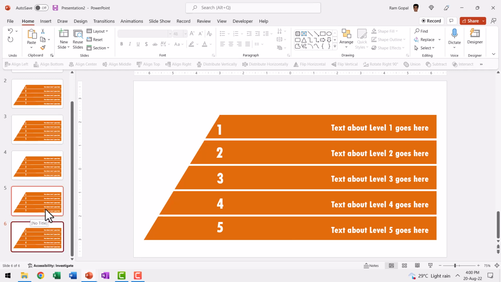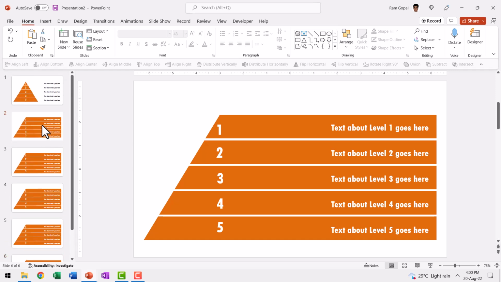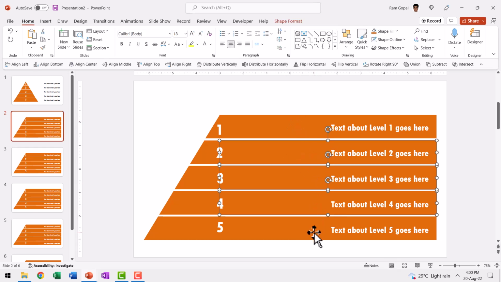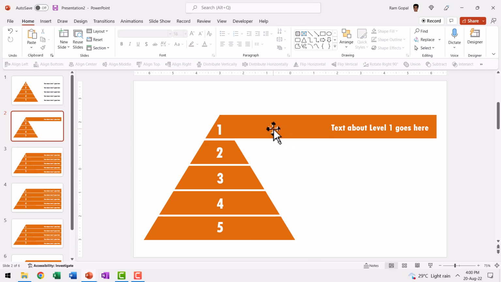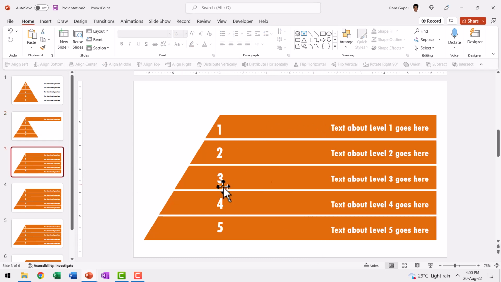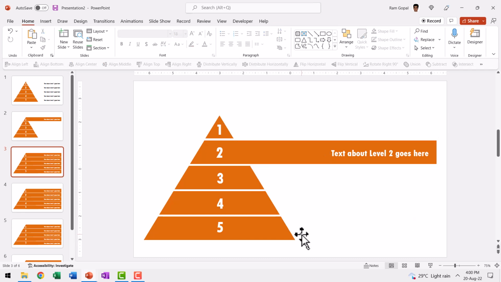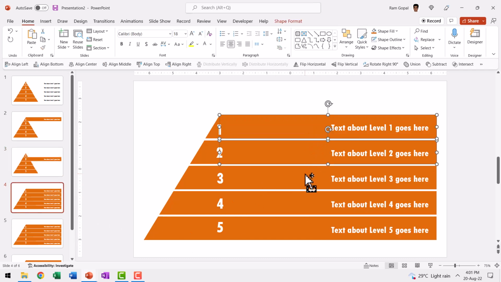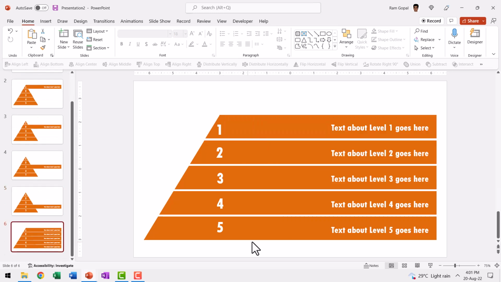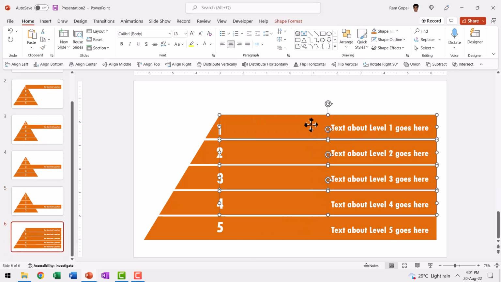Now all we need to do is to just retain the elements we require and remove the ones we don't. Let us go all the way to the first of these levels and then retain number 1 here, and then let us select all these other elements and press delete. Now just 1 is going to be shown. The same way, let us retain just 2, then hold the control button down as you select these elements and hit delete. And for the next one, hold the control button down and retain number 3 and remove the other ones. The process is pretty much the same for the remaining ones as well. Just retain only one level and remove everything else. In this last one, I'm going to remove all these other ones, and it is done.